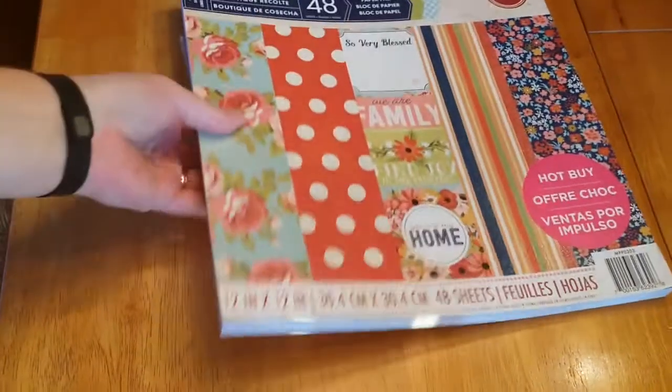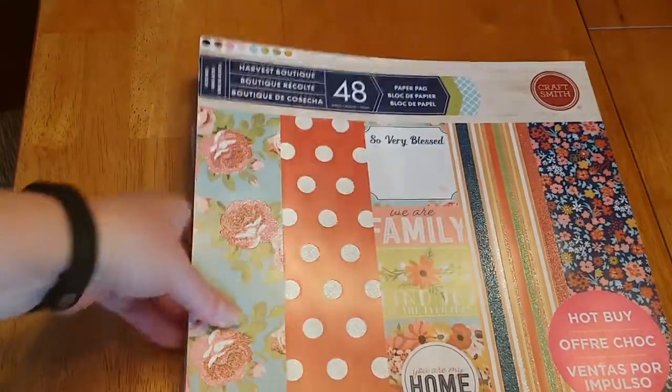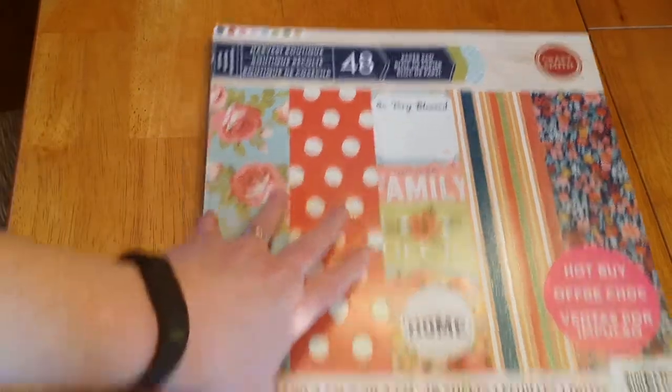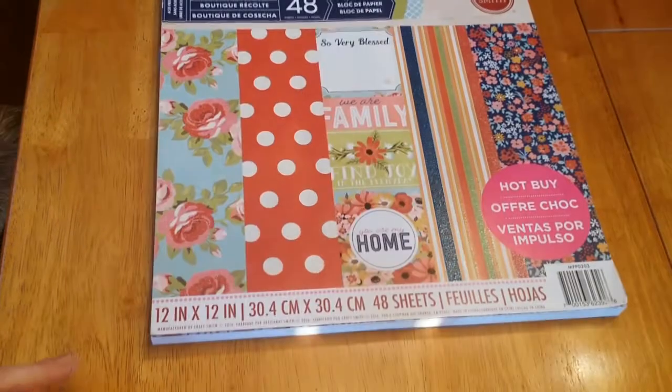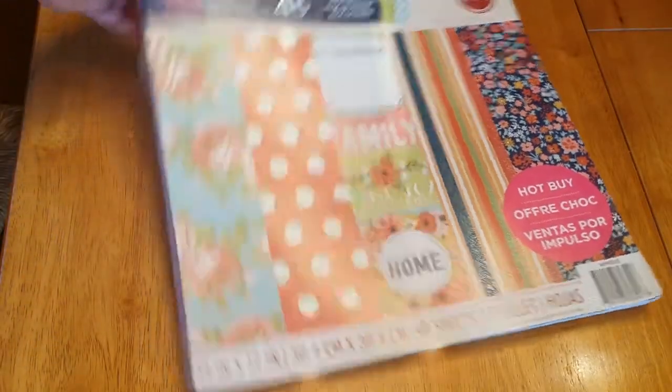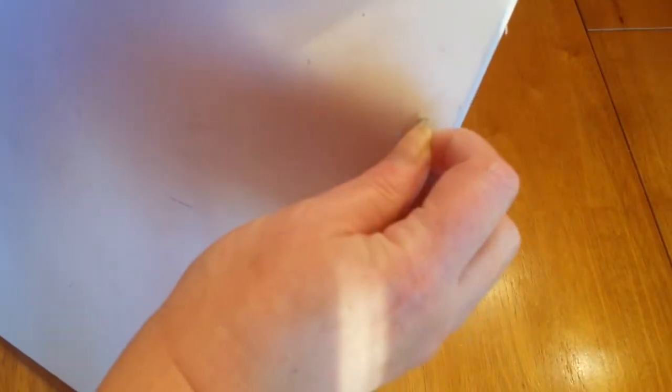And then I just wanted to show you my hot buy I picked up at Michael's for $5. This was the other day. It's in the Harvest Boutique. I don't think I've seen this flip through, so I'll show you real quick as soon as I peel the tape off. So when I was digging around the hot pads, this was kind of on the bottom. You can see it's been through the wringer. One of the sticky things, see, it's very sticky.